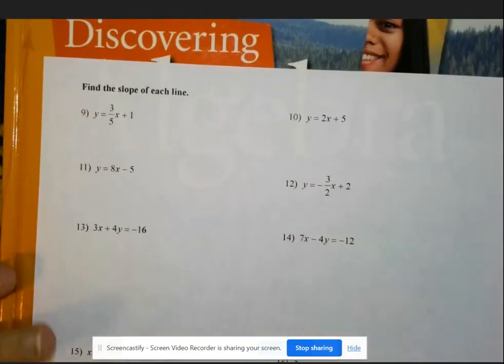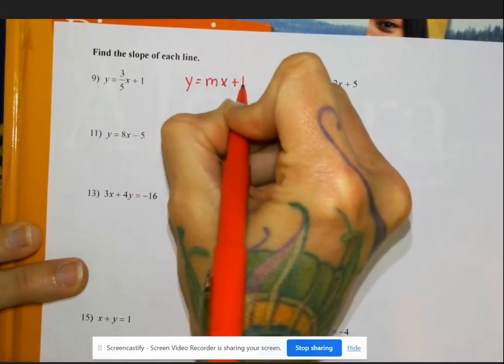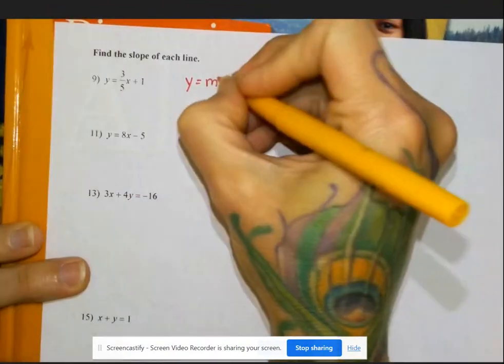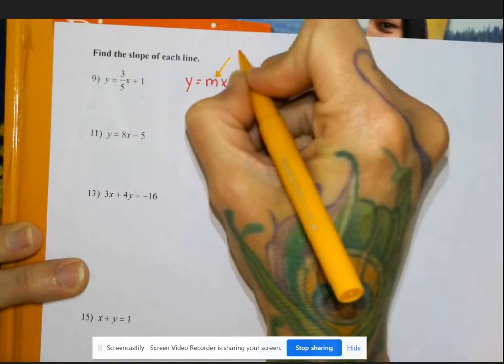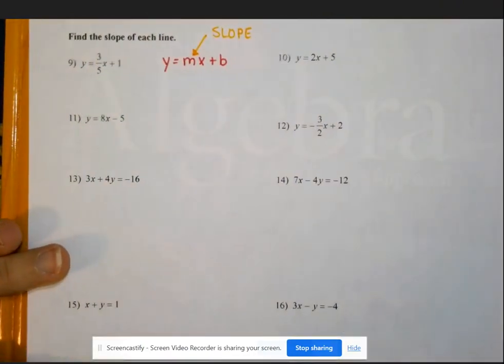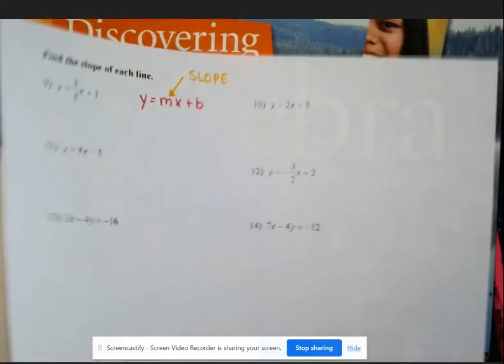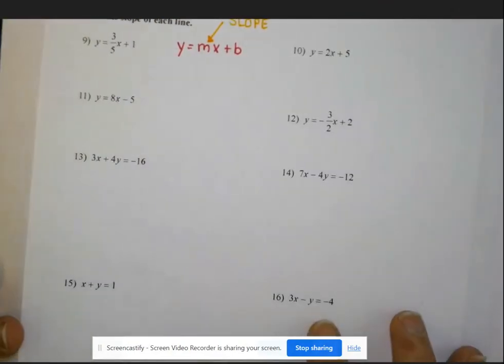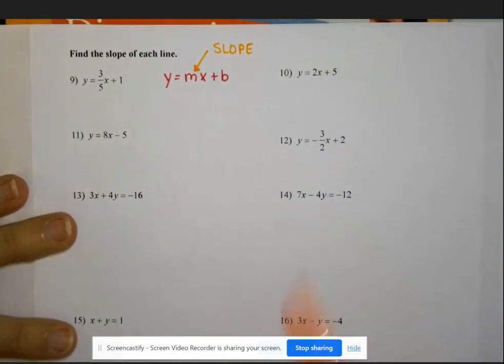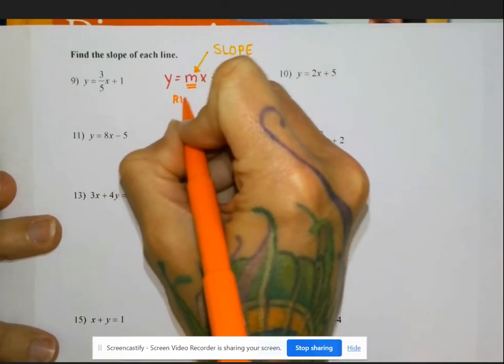All right, from an equation, remember we're looking at y equals mx plus b. M, since we're talking slope right now, is our slope. Now, what I need you to make sure you add to your brain to make sure this sticks, because this will help you do word problems, different programs, and all the things. There are so many words for slope. So there's slope, we can call it M, we can call it rise over run.